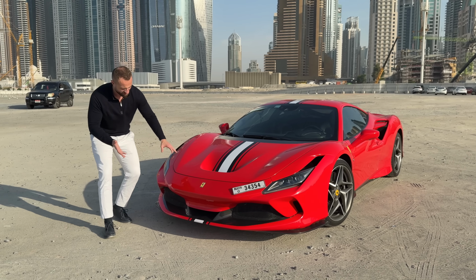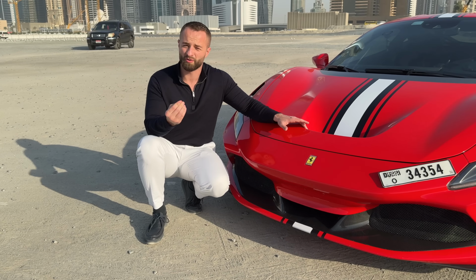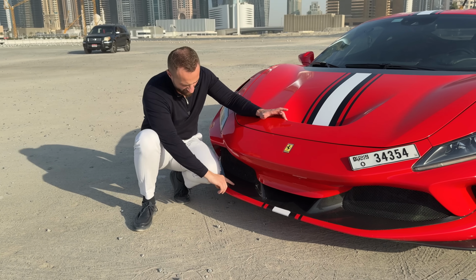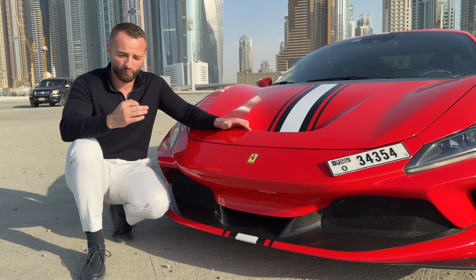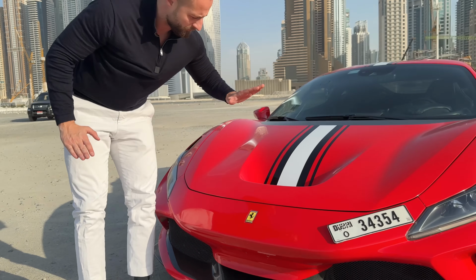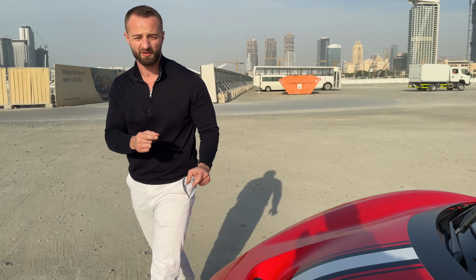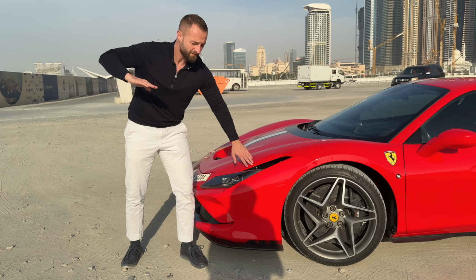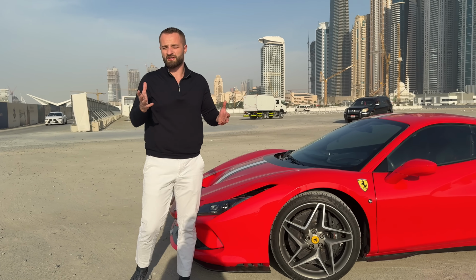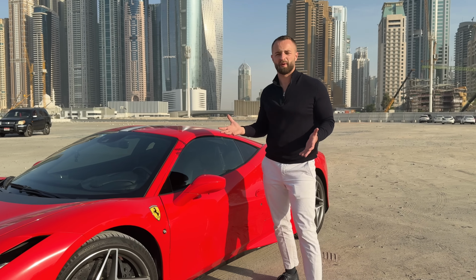I love the looks. You come down here to notice this car has been built with a purpose to drive as fast as possible. You have the carbon fiber here, right? And they're channeling the air in such a clever way through here, pressing the front down to grip as good as possible, and it doesn't stop there. You have some openings down here, right? That is even channeling the air some more. The result is 15% more downforce than a 488, which is great by itself.